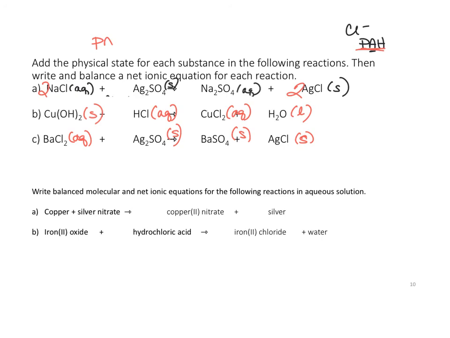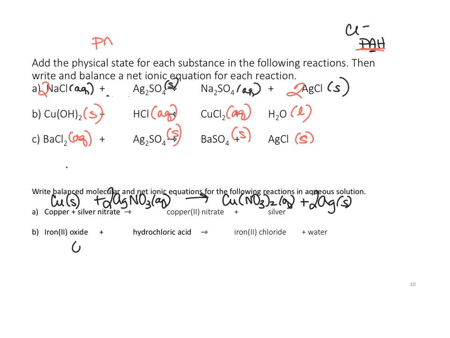Now, we can't really write a net ionic equation because you have to have aqueous. Aqueous goes to solid. Maybe we can for this one. Okay, so copper. Yeah, well, this won't be a double displacement. Copper, single displacement plus silver nitrate, AQ, goes to copper nitrate, copper 2. So we're going to have 2 nitrates plus silver. That's a solid. That's AQ. And then you put 2 there and 2 there. And that would not be a net ionic equation.